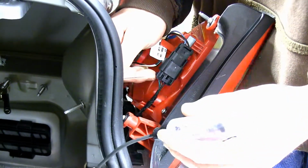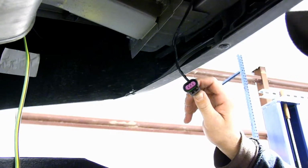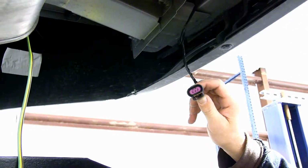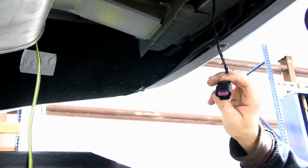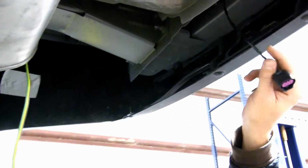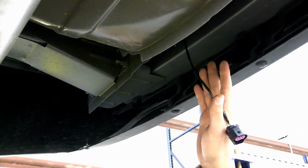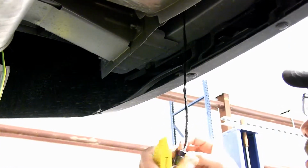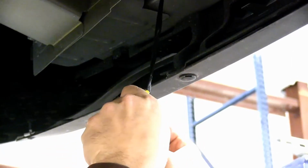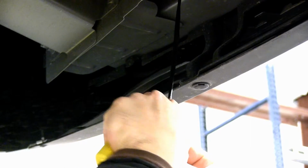start making my connections. I went ahead and disconnected my plug from the taillight and fed it down behind the sheet metal. And what I mean by that is there is a space below the headlight where the wire actually feeds from between the sheet metal from the trunk pan and the bumper support. This will make it easier for me to strip the tape back and go ahead and make my connections with our wiring that we ran from the front of the vehicle. Let's go ahead and strip the tape back and start making our connections.